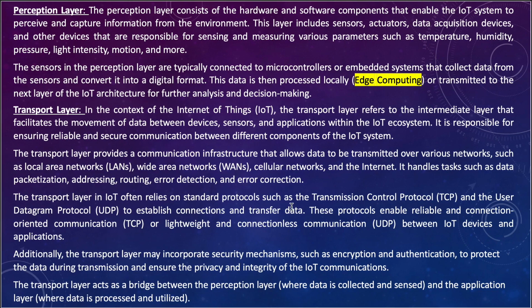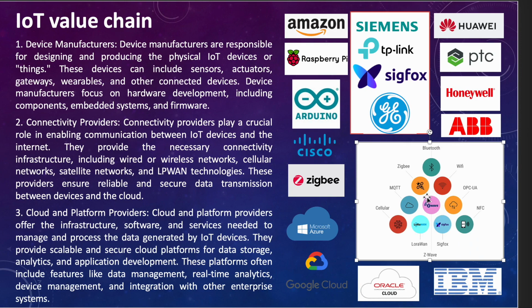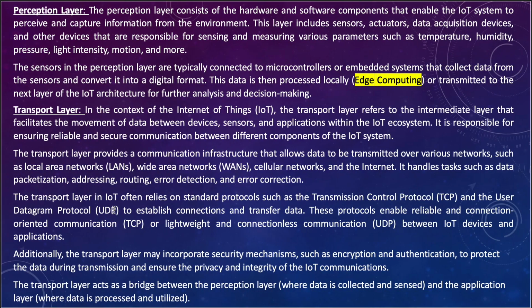So that layer, and when those IoT systems want to talk to the cloud or through the internet to another IoT system, we're using Wi-Fi, so we change the protocols accordingly, right? So in the transport layer, you will find all these connections, all this networking between sensors, between actuators, between edge computing as well.